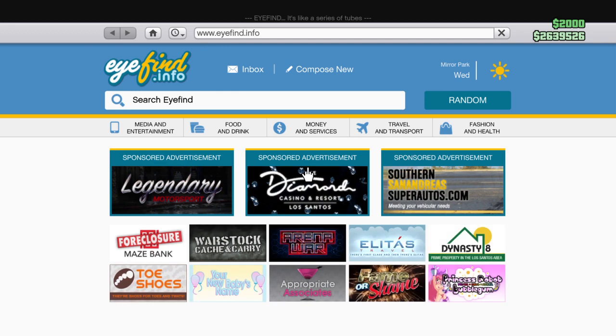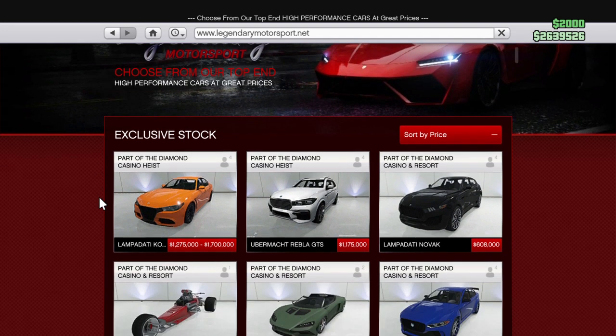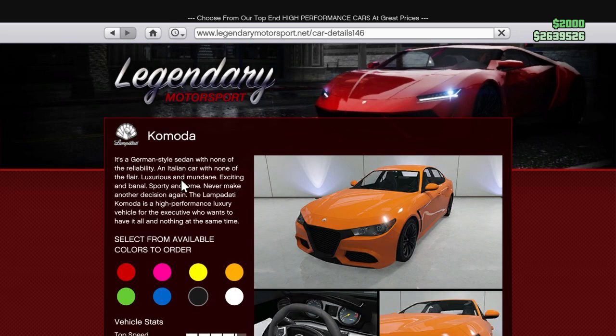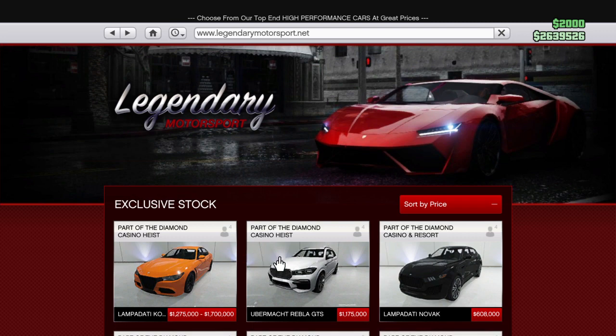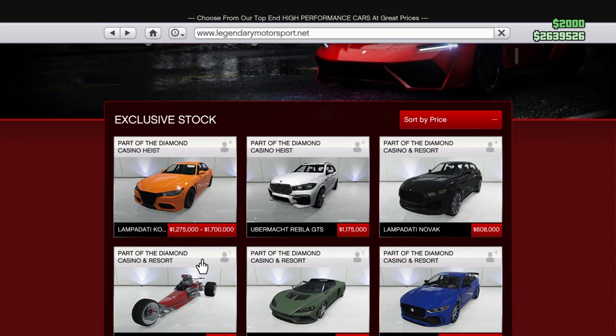The cars you unlocked, if you go to Legendary Motorsport, there are two on there, which are the Lampadati Komoda and the Ubermacht Rebla. Again, you'll notice they've got two different prices. I imagine one is the buy it now price, the more expensive one, and the other is probably the cheaper price you get once you've done some sort of heist setup.